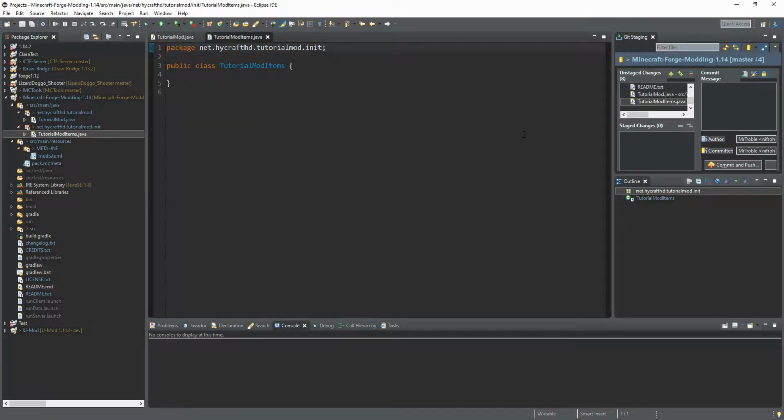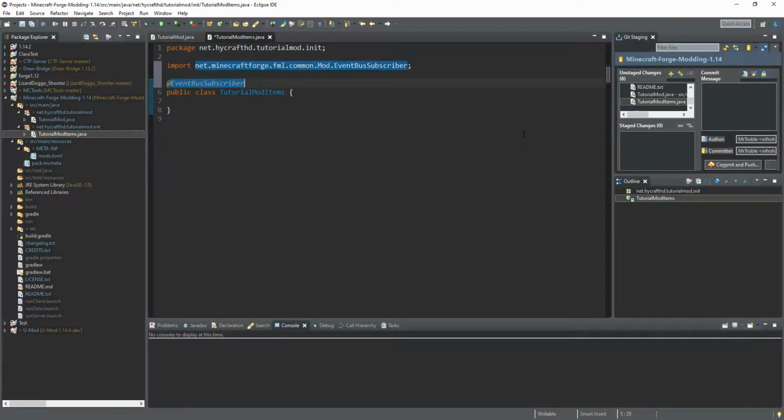So why do we need these initialization classes? That is because you need to register your item, and this is done via an event. So there is an event fired by Forge, and it calls every event handler, which has a register event. So we will first of all declare this as an event. So we will subscribe our class to the event handler. We will just say, hey, please use this class as an event class, and every event that you notice from this class, just invoke the method if it should be fired. So that is basically it.